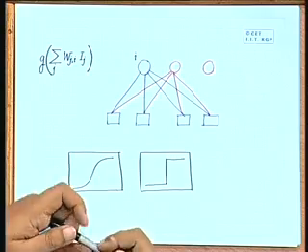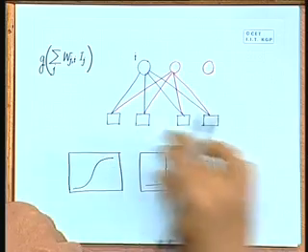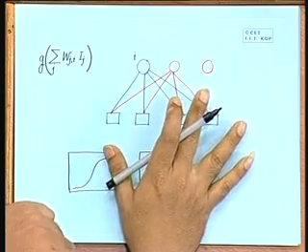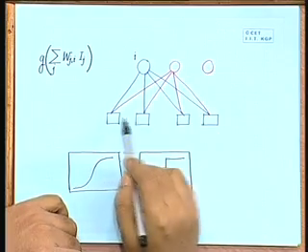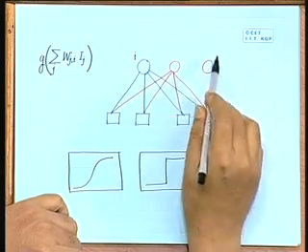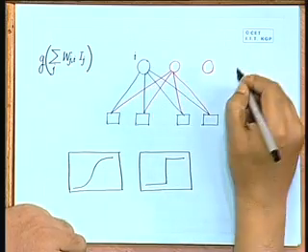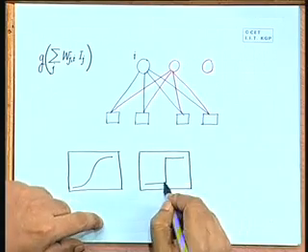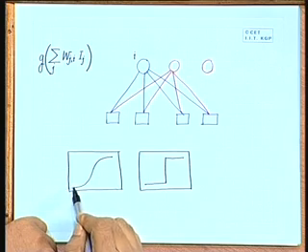A neural network will have several layers of neurons like this, and will have one layer at the bottom of input units. In general, multi-layered, I am going to come to multi-layered networks. So you will have an input layer, and then you can have many layers of neurons. This is a single layer, because just above the input layer you just have one layer of neurons. So it is called a single layer neural network, and these neurons are called perceptrons.